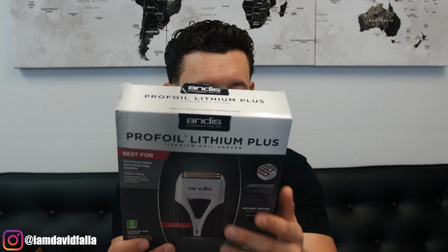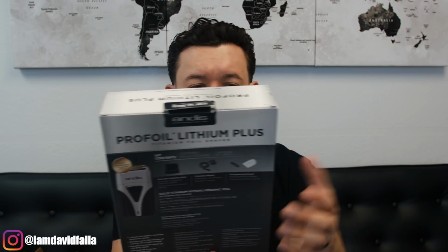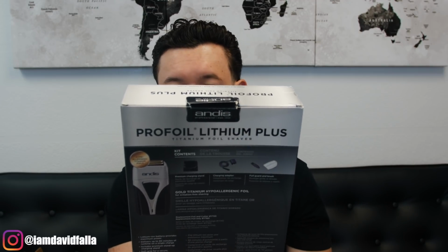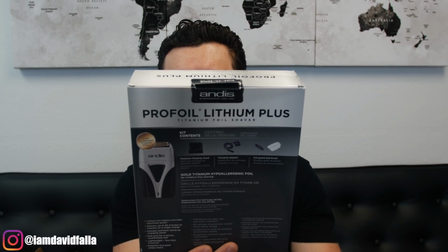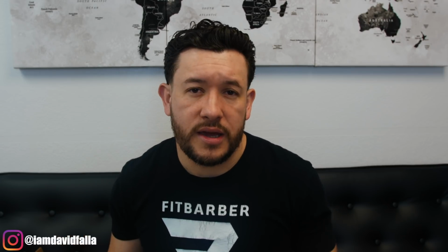Let's see what else it says. It says it's excellent for finishing fades and removing stubble, which we already know is what a shaver is for. And then it says it has staggered head shaver blades for a closer shave. As you can see right here, one is higher than the other, so when you put it on the skin it makes a better angle so you can shave better, which is pretty good. I think every shaver of this type is like that.